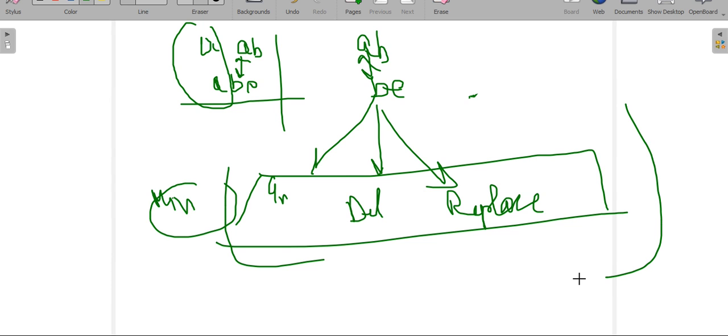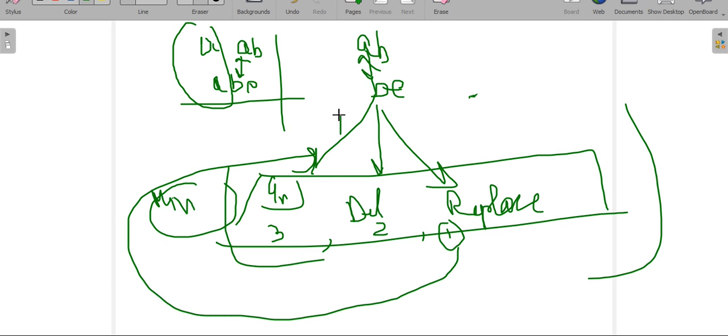Whatever the cost they perform, like if it's cost 3, if it's cost 2, if it's cost only 1, I will return 1 from here, and eventually I will get my answer as 1. This is the recursion calling I'm explaining to you.